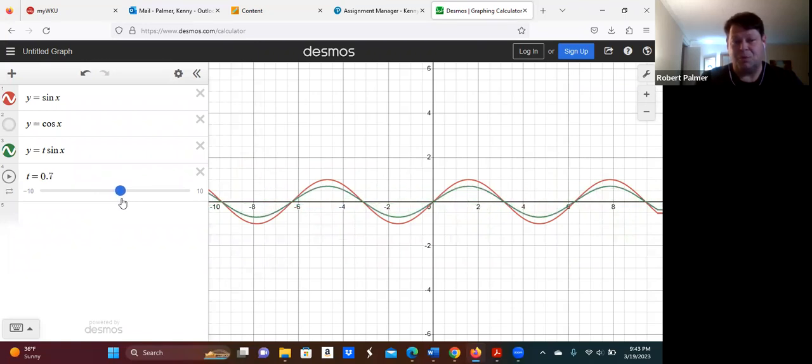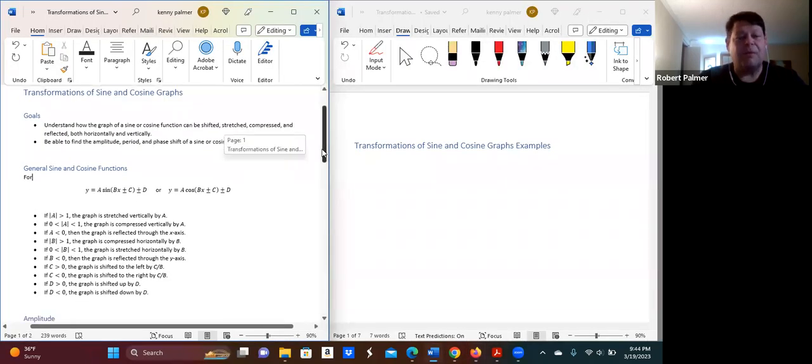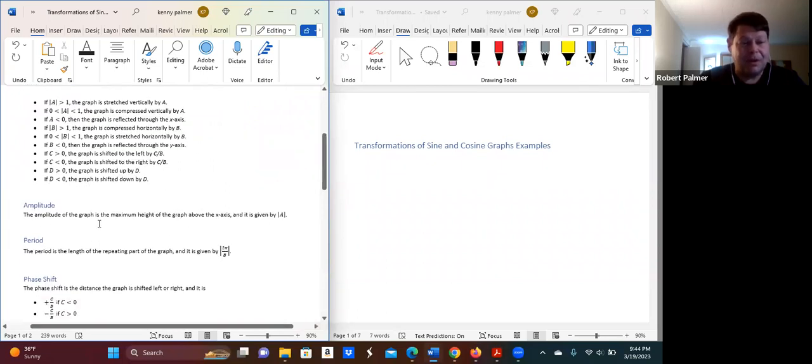Okay, and then back to 1. And this is also something we'll talk about, called the amplitude. The distance of the graph above the x-axis is called the amplitude. That's essentially the height of the wave above the x-axis or below the x-axis. Let's go back to our notes. So what's called the amplitude is the maximum height of the graph above the x-axis or below the x-axis, and it is given by the absolute value of that number in front, the absolute value of a. We'll look at some examples of this later.